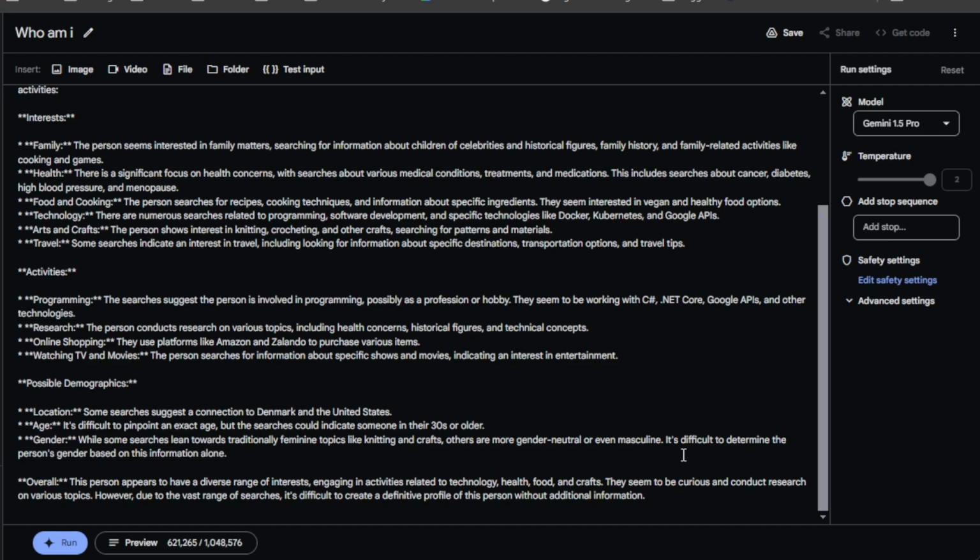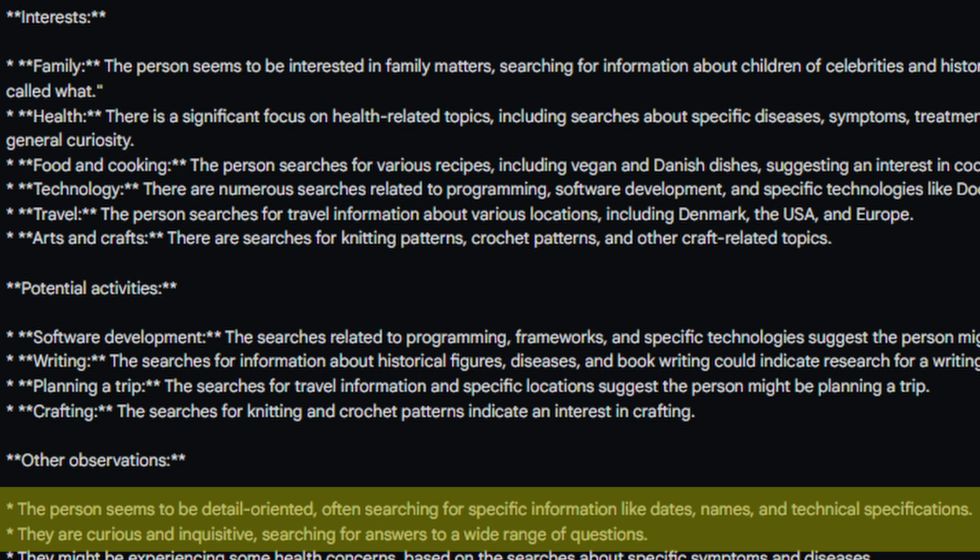And apparently I'm a hypochondriac and like to search on medical stuff. But that's probably due to the fact that I found out about a year ago that I had high blood pressure. I was doing a lot of searching and research on that. And about 5 weeks ago, I broke my wrist. So I've been searching on how to learn to type again after you break your wrist. So this is actually pretty accurate in what it can come back with.